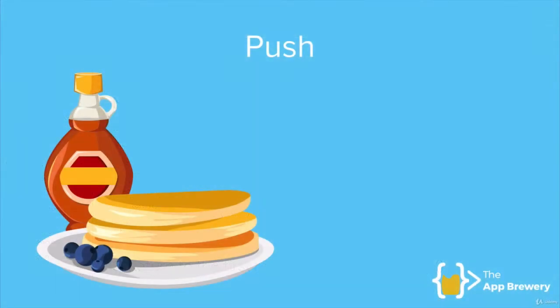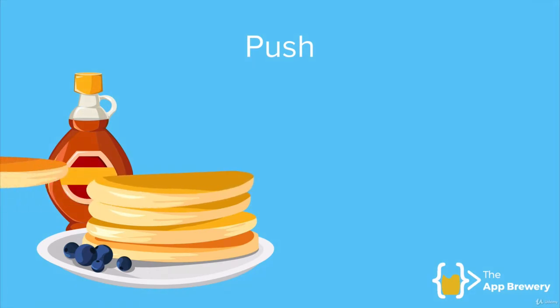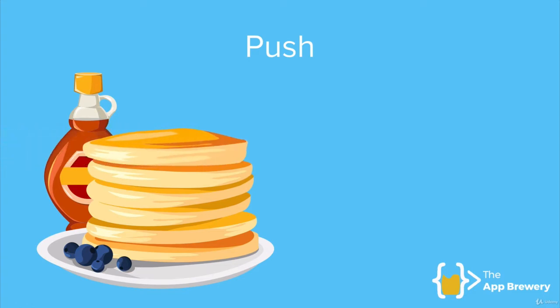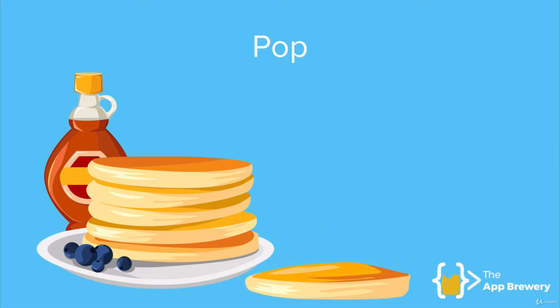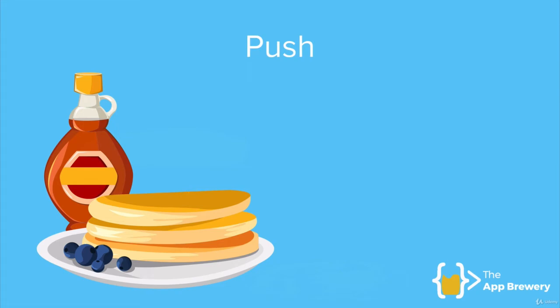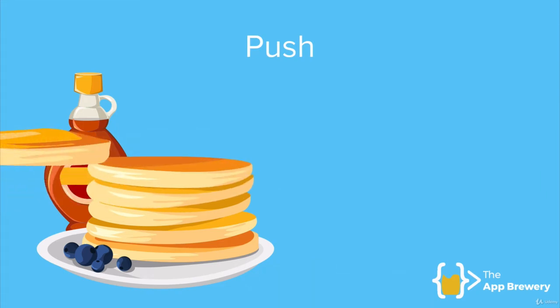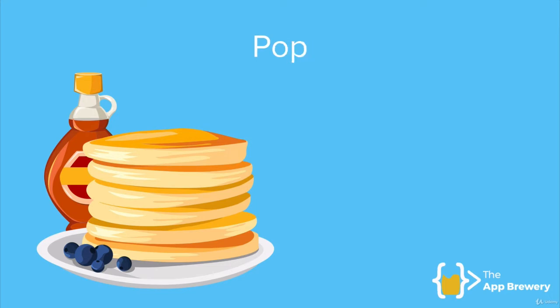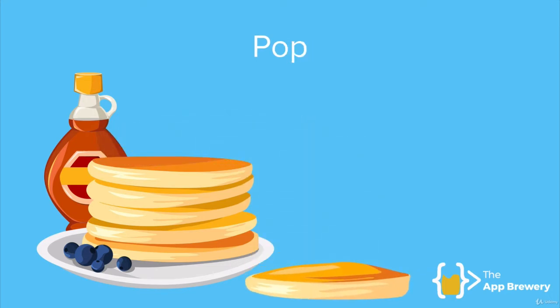And what push does is very similar to when you push pancakes onto a stack, right? You would just add them one by one on top of each other. It's a stack that goes on top, and when you decide that you want to eat a pancake or you want to pop off a pancake, then it's the top one that comes off. So this is very similar to how our screens are organized in our app. They each go on top of each other, and it's only when the top ones come off that we actually see the screen that's behind it. So let's try and do this pancake maneuver in code.